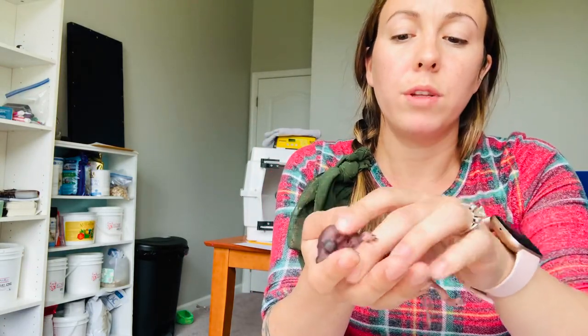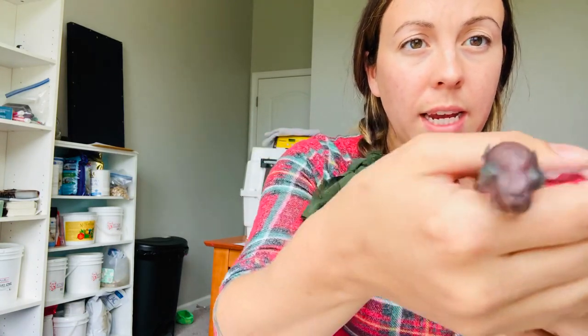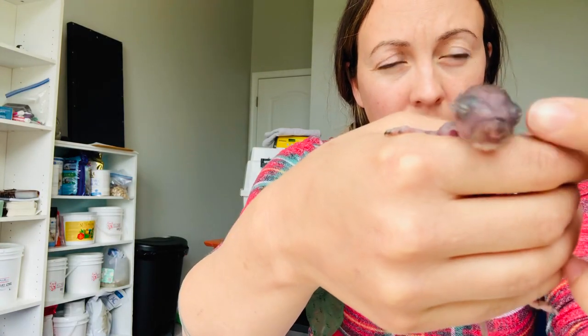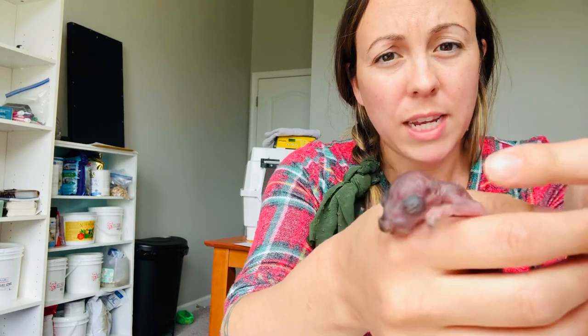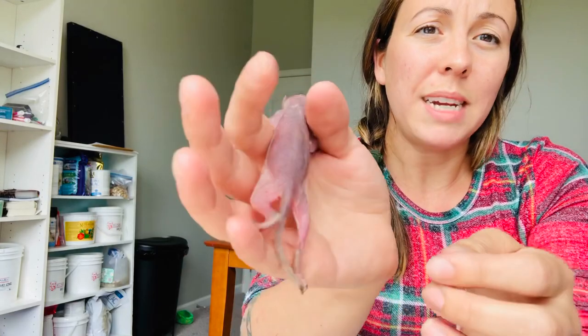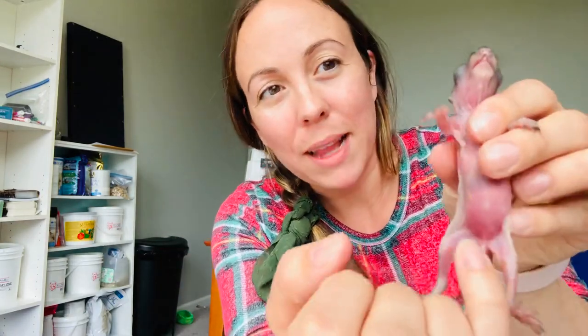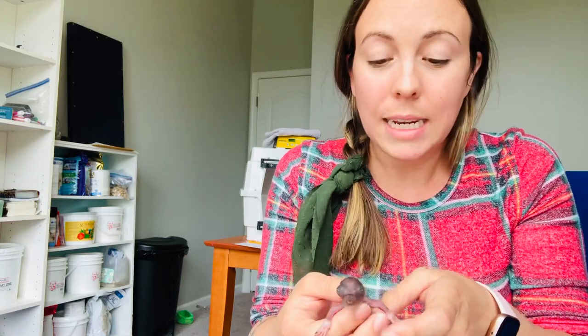My first example here is this little guy. He's about a week old. He is just starting to get dark color pigmentation. He has a little bit of whiskers coming in, and he doesn't have his eyes open. He doesn't have his ears up. He still has those black squirrel nails and his body is very tiny. Another thing you can look for is in the belly — do you see this little white line? If that white line exists, it's called a milk line. That means there's milk in the belly and he's not starving.